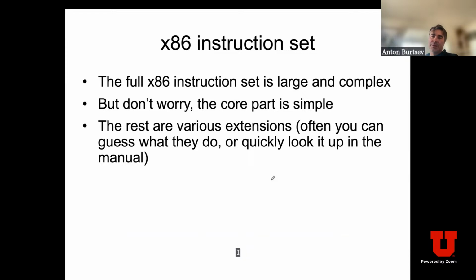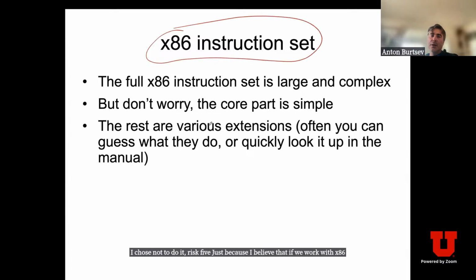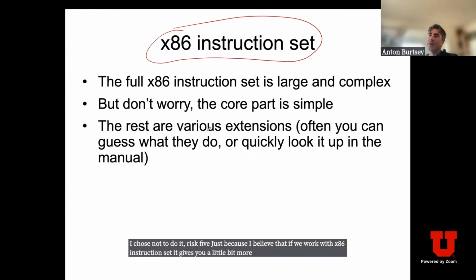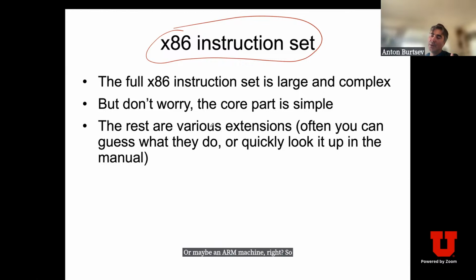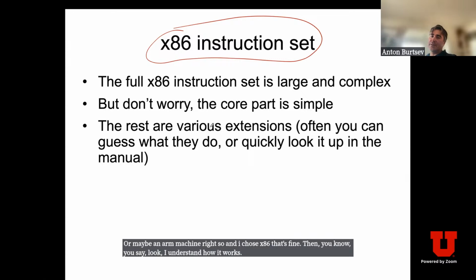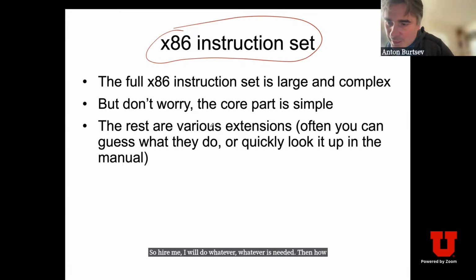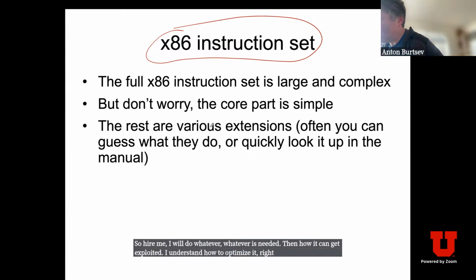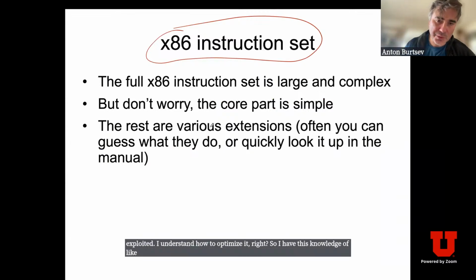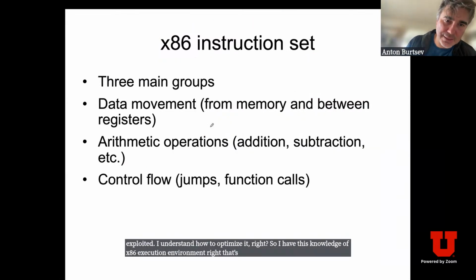I chose not to use RISC-V, because I believe that if we work with the x86 instruction set, it gives you more concrete knowledge, which you can take tomorrow into a data center. In a data center, the chances are that you're running an x86 machine or maybe an ARM machine, right? So I chose x86. Then you can say, look, I really understand in depth how an x86 machine works, so hire me, I will do whatever is needed. I understand how it can get exploited, and how to optimize it. I have this knowledge of the x86 execution environment. That's why x86.